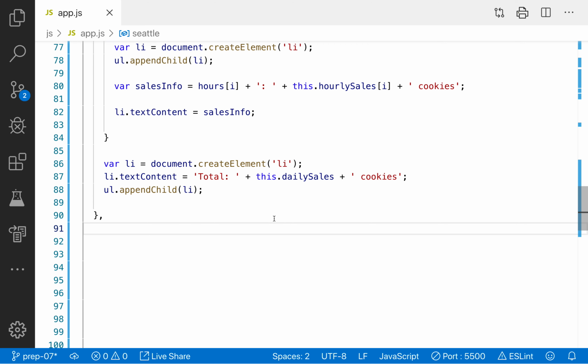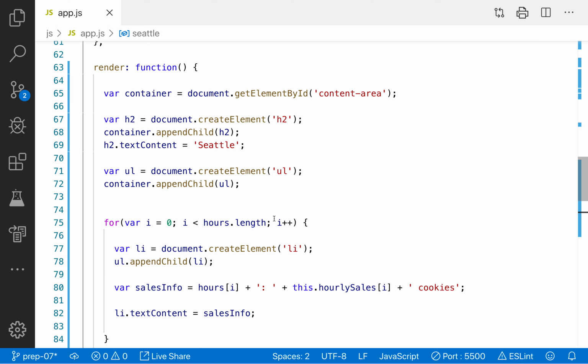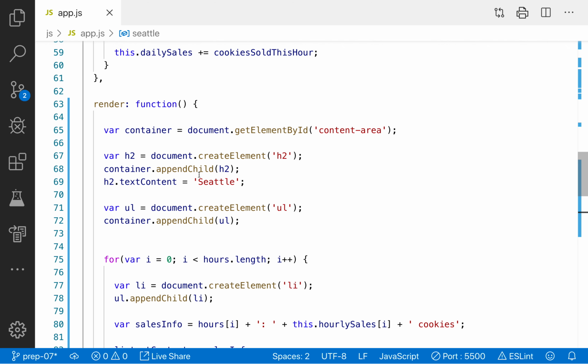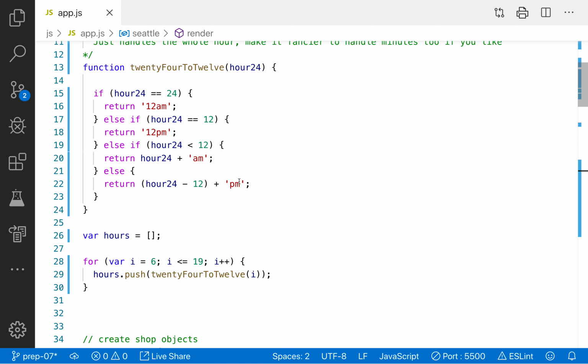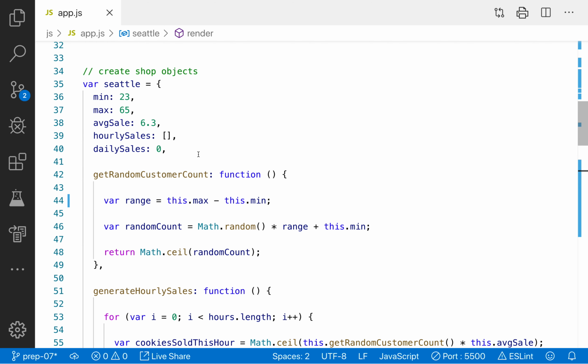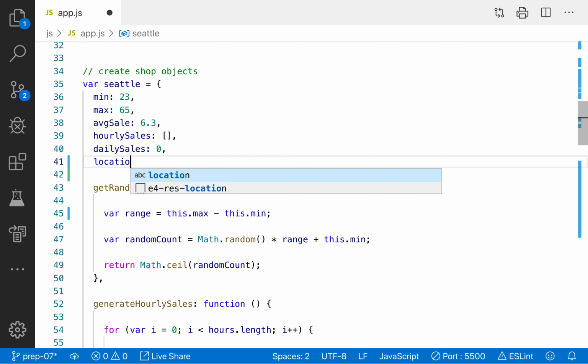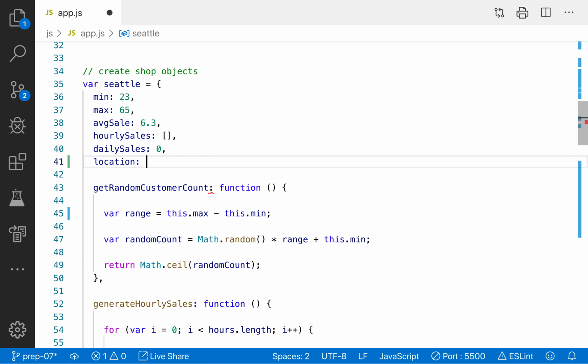Like that. All right. So, I would like to make one more change before I start making Dubai and Tokyo, because I don't want to have to make any changes to this code. As little as possible. I'd like this to be something that's part of the object, right? So what should we call it? Yeah, name. It could be name. It could be location. You know, something like that. I like location. Okay. All right.